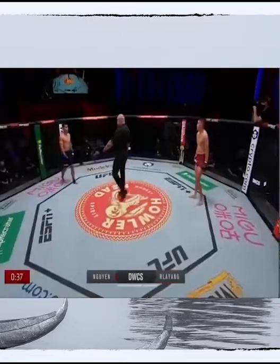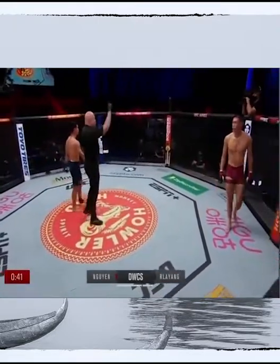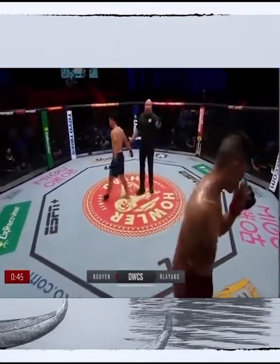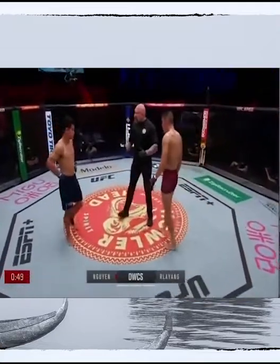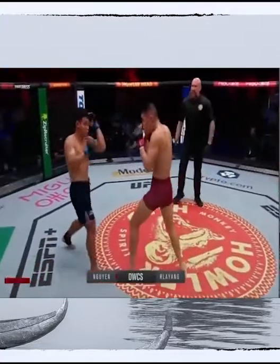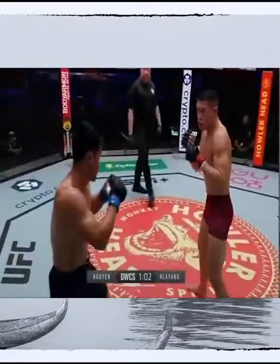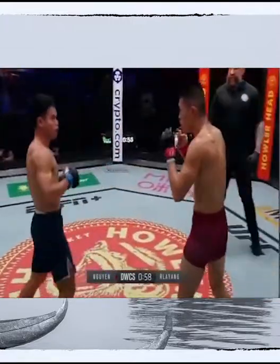One point deducted! He has his eye open which is always a good sign — sometimes you scratch the cornea such that you can't even open it again. Going out on a limb, he's now definitely lost that round. Listen, he's got a little bit of time left — highly unlikely he can turn it around. He was losing this round regardless. Some fighters, when you get a point taken off, you just say screw it, let's go for it. You never know.